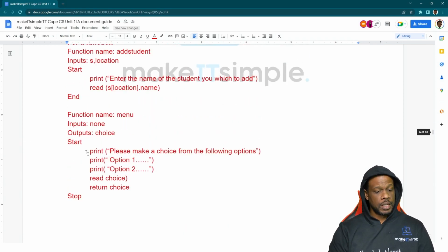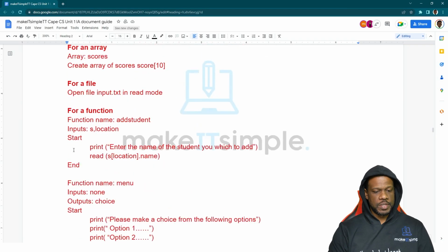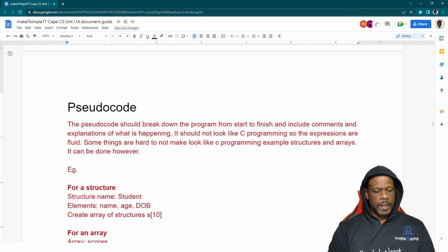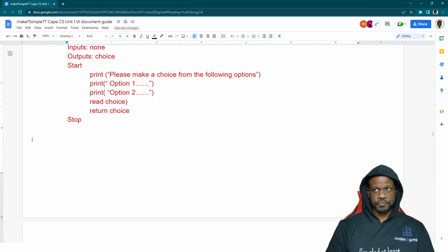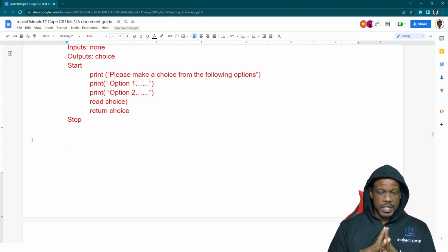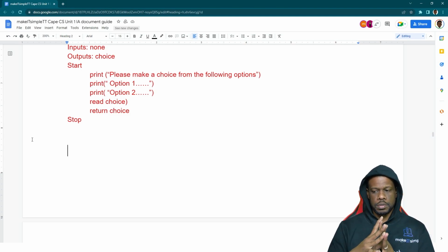So we want to now start to jump into the pseudocode for this particular problem. Because it's going to be eventually written in C, you will probably want to lay it out in a way where C will be able to understand it. Now that may include something called function prototyping. If you write out your C program and you use function prototypes, then you should list them out here. If you don't know what function prototypes are, then don't worry. Your program will still work.